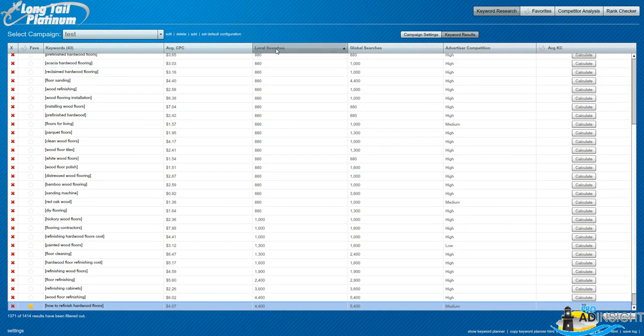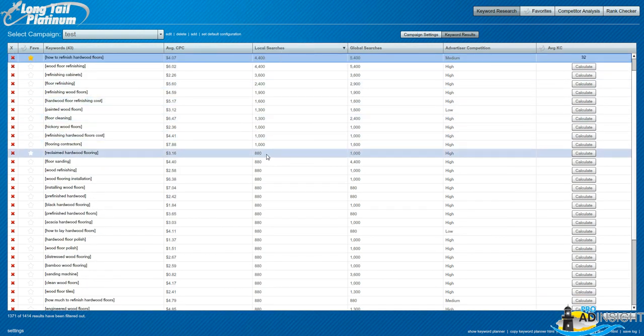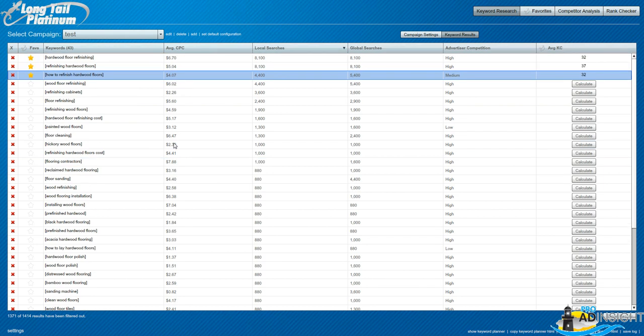So I always sort this first by the total searches, and what I'm always looking for is keywords that have a lot of searches but usually a low competition. But don't put too much weight into this competition column, because this is directly from the AdWords planner, and that relates to competition for the paid keywords, and that does not always correlate to the organic keywords.